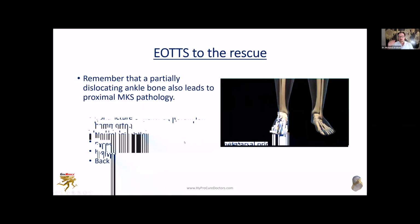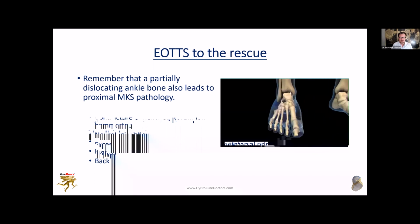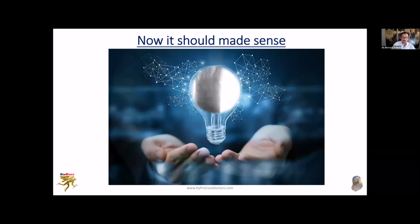and then of course the rest of the body. So when somebody has that partially dislocating talus, they're going to have symptoms in the rest of their body. So you always need to make sure to ask patients when they come in, don't just focus on that third interspace, ask them about their knees, hips, or back, because we want to look at the entire musculoskeletal system with them, and realize that the partially dislocating talus is going to affect more than just that third interspace.